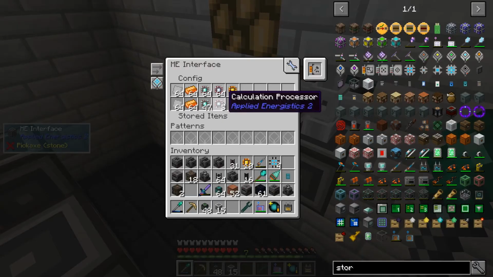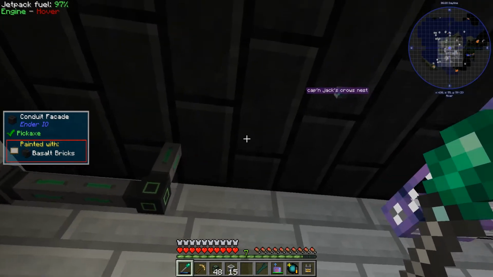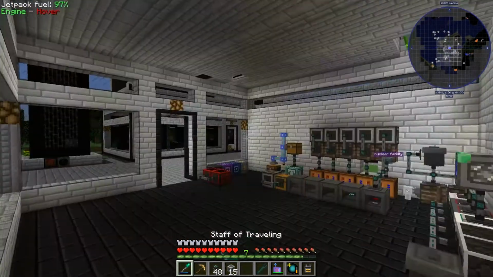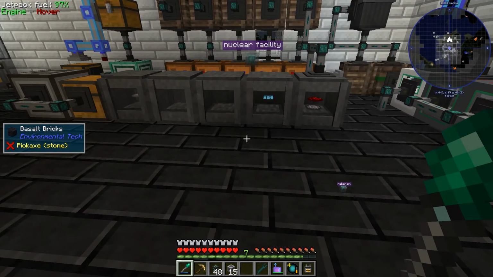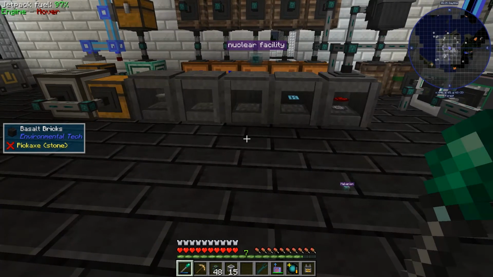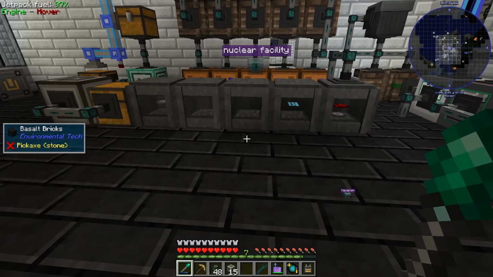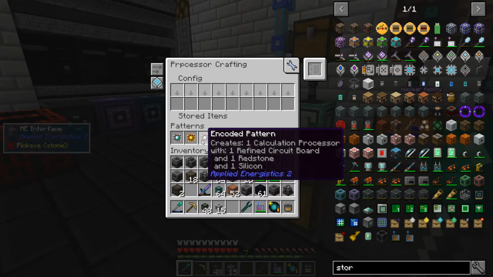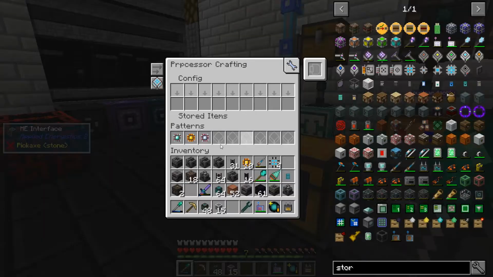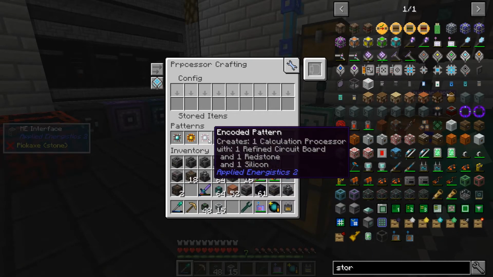And then this is just going to be continuously making calculator circuits until it gets 64, so you can see that they are slowly processing and working their way through the system. Now look at this, beautiful automation. Now in terms of the recipe, I changed it, so this is now an enclosed system. Before I had the printed silicon in there, but I've changed it, so I've just got a piece of silicon, a piece of redstone and the refined circuit board. So that is pretty good.